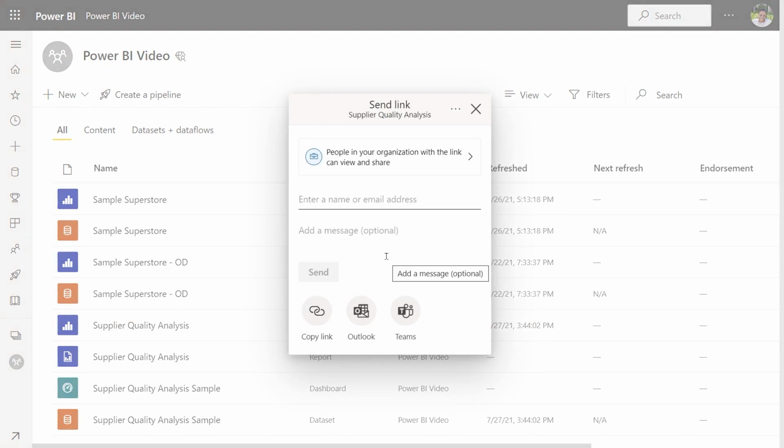Very similar to the dashboard. You can enter a name or an email address here, multiple email addresses, or you can enter in groups. You can add an optional message. It defaults to sending a link, and people in your organization with the link can view and share.